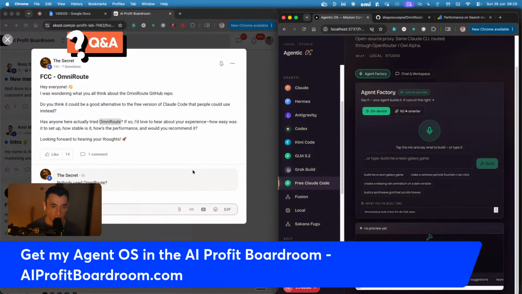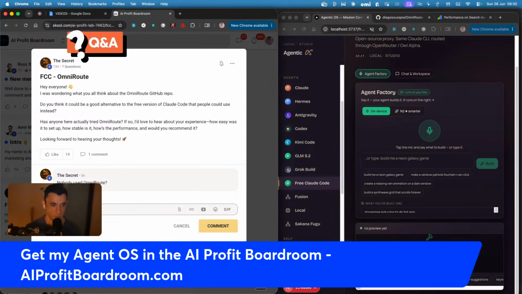So if you find a GitHub setup that you prefer for free Claude Code, then you can plug it in here. Personally, I've not used it, but feel free to test it, and if you prefer it, you can swap it in and out. The thing I would say here is there are many ways up the mountain. So whichever way you prefer, feel free to customize it as much as you need to.